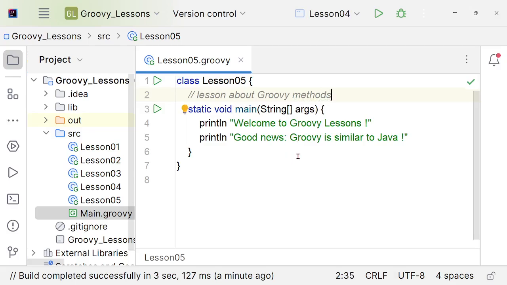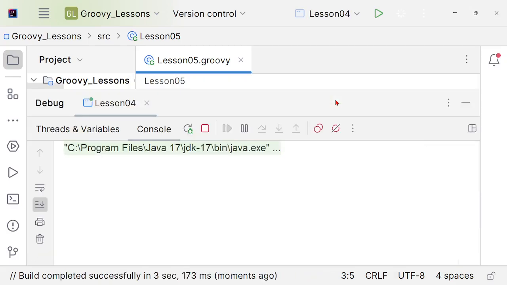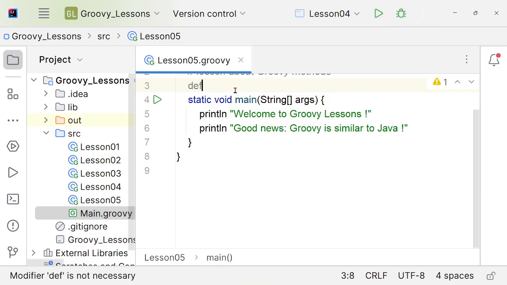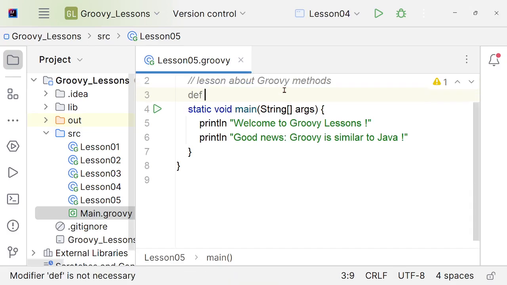Lesson about Groovy methods will be this one. In Groovy, methods start with the def keyword. Define and method name. Let's say TV show name.